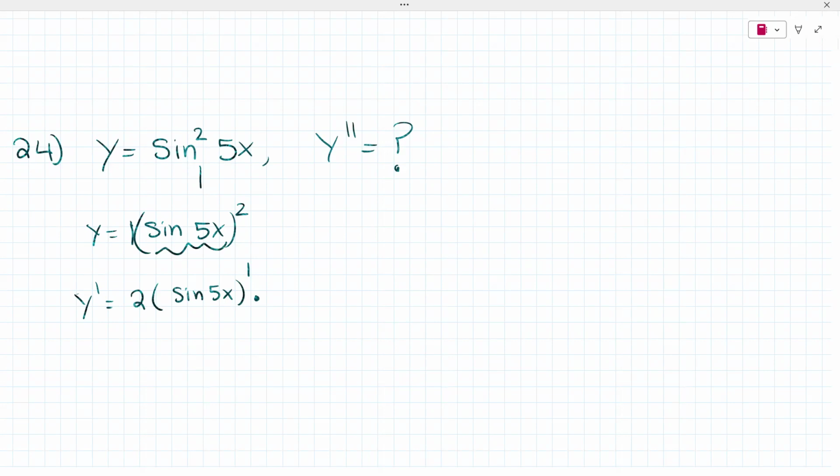So it's like, how do you take the derivative of sine of 5x? Yes, you got to take the chain rule again. So it's like taking the chain rule twice. So start with sin. What's the derivative of sin? That's one way you could do it. Yeah, so the derivative of sin is cosine, leave 5x alone, and then you take the derivative of 5x, which is 5.